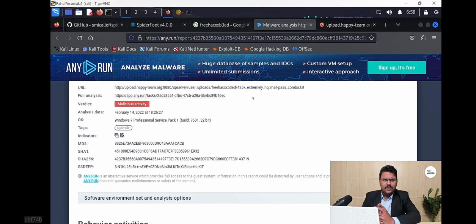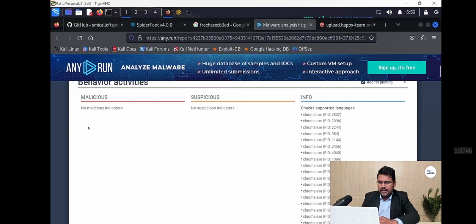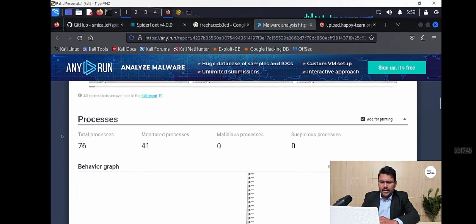Alright, so similar to us, someone might have identified this particular URL, and because they did not want to execute it or open it in their own system, they're using a tool called AnyRun. Okay, any.run. Basically, it can be called a sandbox, a controlled environment where you can run malware files to try to understand how exactly they work. Okay, right. So we can see that it's a malicious activity. Okay, and it opens Chrome.exe. It feels a little suspicious altogether. Right. So the key point is this one, malicious activity.